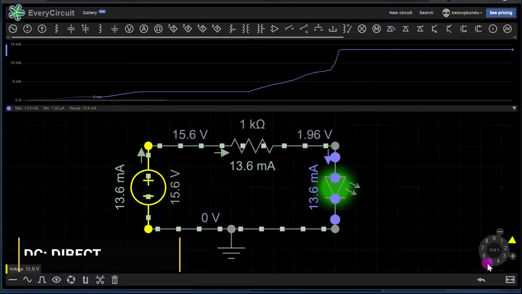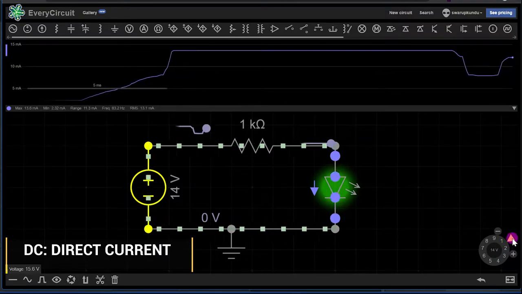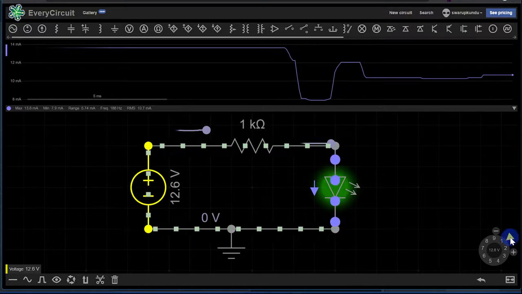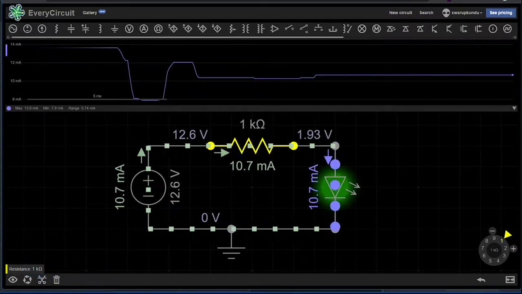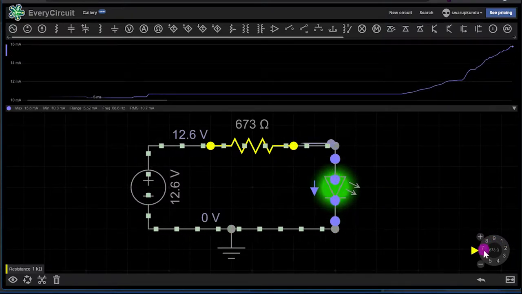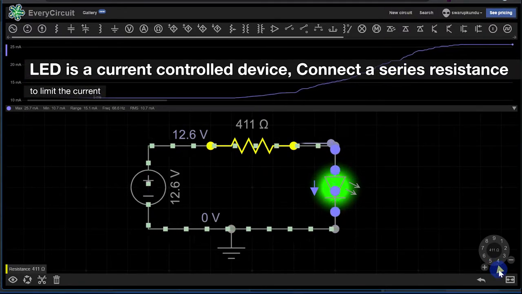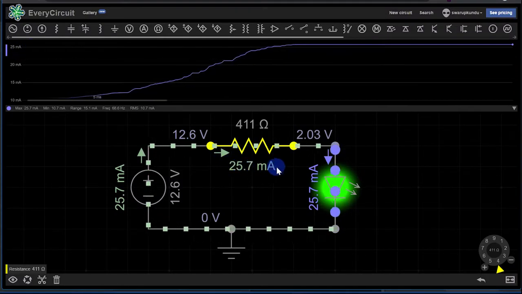Let me increase the source voltage. At 5 volts, the LED started glowing. As we are increasing the voltage, the current is increasing. If you notice carefully, I have put a 1 kilohm resistor in series with the LED. We always connect one resistor in series with the LED to limit the current.